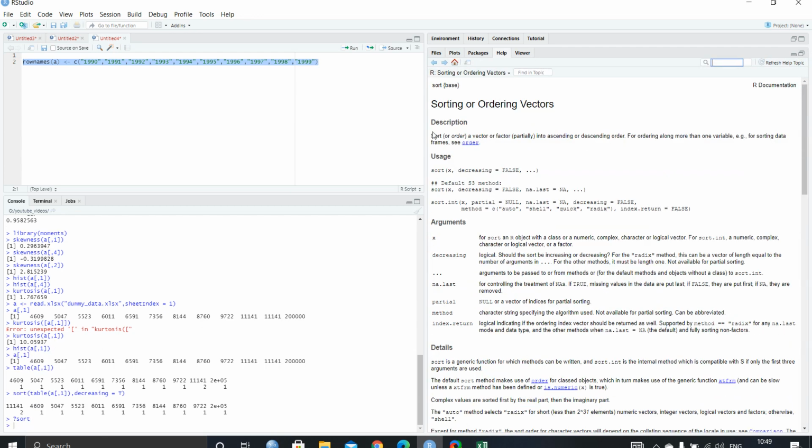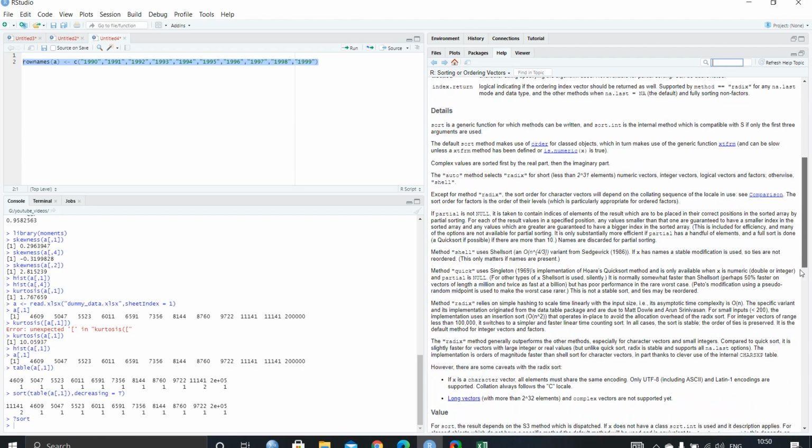There will be a help tab where you will be able to see the sort function, and whatever arguments are there, along with their descriptions, are explained very well in this help tab.